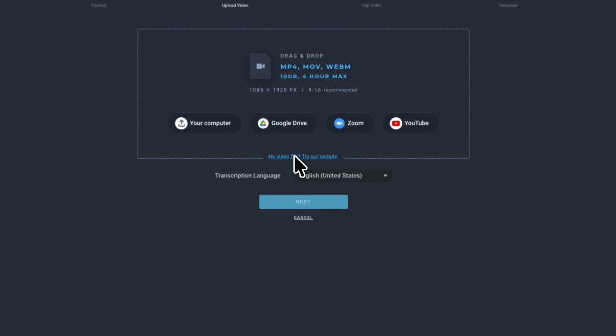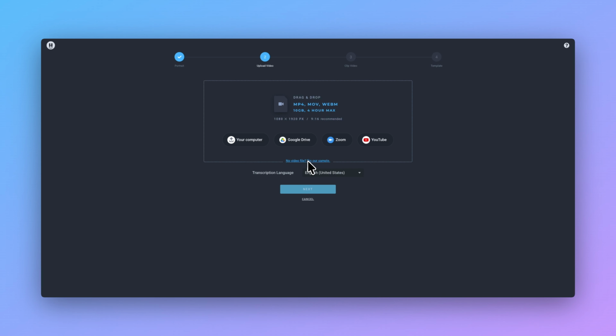And then I'm really going to be just quickly showing you guys, so I'm going to just use our sample files that we have here just so you can kind of play around and see how it works. But as always, you can upload your video recordings from your computer, Google Drive, connect directly through Zoom, or just quickly grab a YouTube link and add it in here via the YouTube ingestion flow.